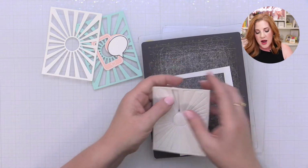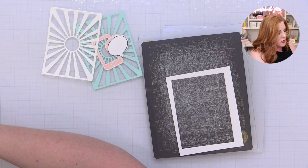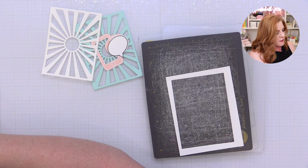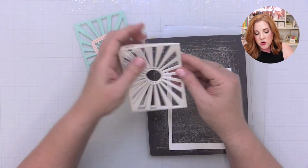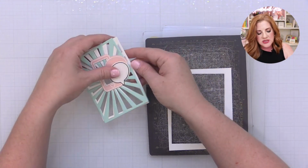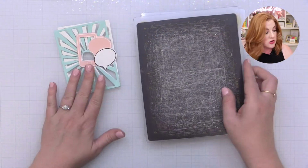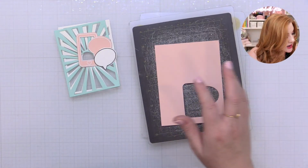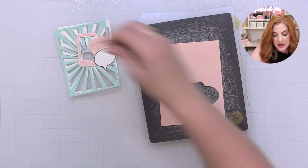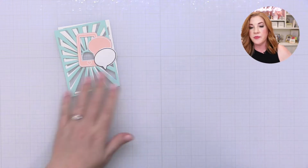You know what? When I was picking the colors for this card last night, I kind of set them out before I left the craft room for the day yesterday. I had this all ready to go. I really wanted to go away from these colors, but my heart was telling me just to go with it. So sometimes you just follow your heart, you know? I'm going to grab this again, and I'm going to grab that phone die cut, and I'm going to die cut it from pink because that will be the back of our shaker.